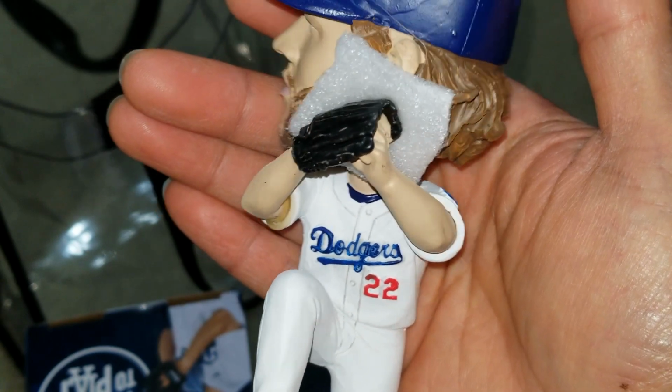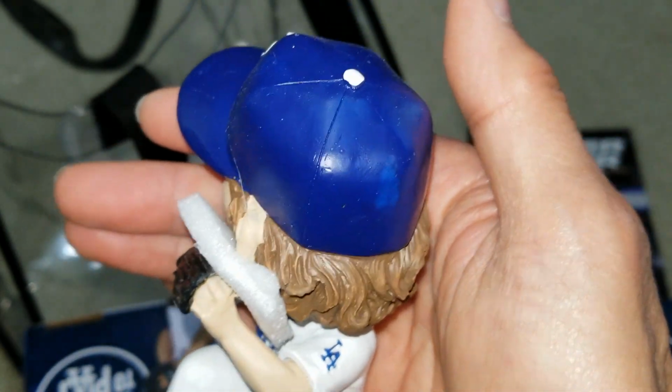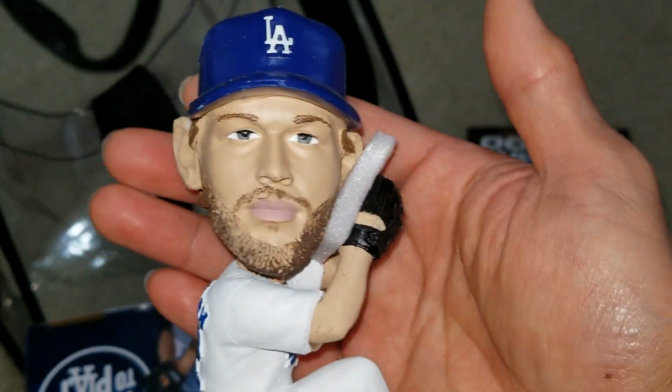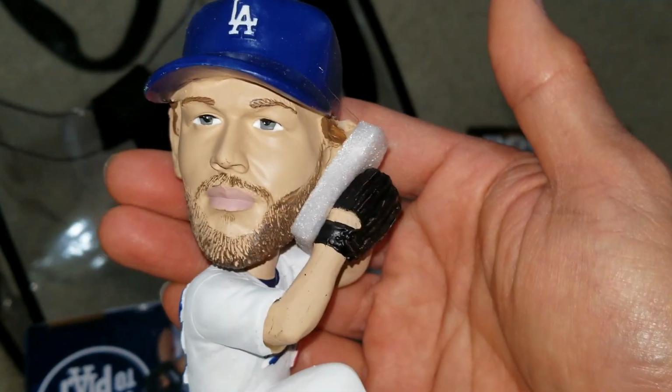By the way, Clayton Kershaw's family were there with their kids.